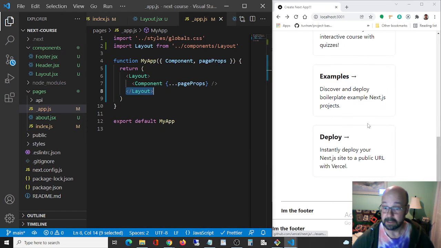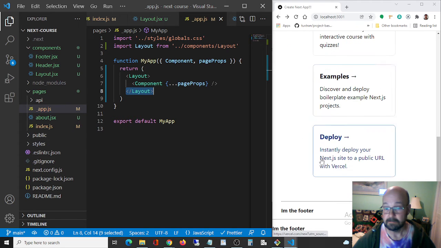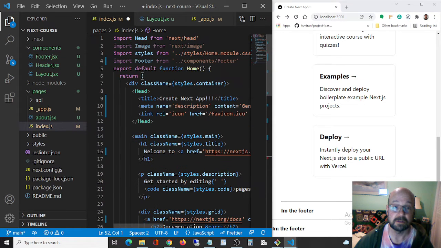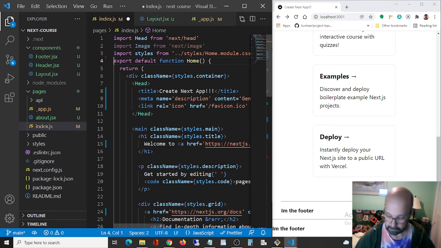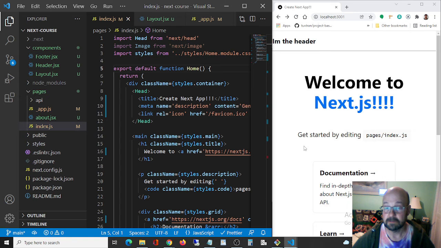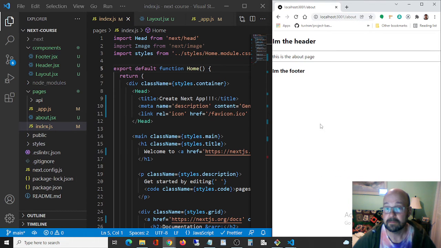All right, so now there's my footer, there's my header. Why do I have this? Because back here in the index page, I have the footer. I don't need that anymore, so I don't need this anymore. Okay, so now I should just have the one footer and the one header, and if this worked, it should be on our little about page already too. And it is.